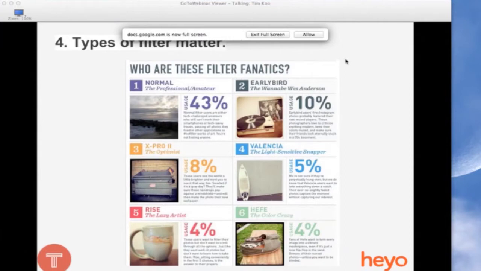So for each photo, when you can make your photo more inspirational, more breathtaking, or more memorable, people want to engage with that photo and like it. And of course, when they like it, then they want to follow you to get more photos like that. So filters do matter. Try to make it unique, try to make it fun, and make it memorable.